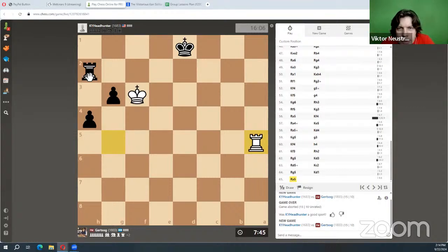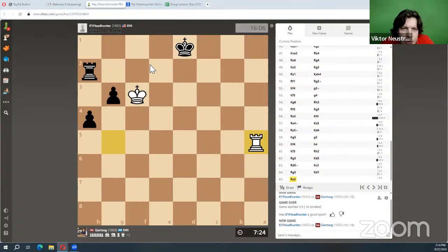So since then, my pawn is not hanging. So I can play rook c2 to avoid checks. Or this move, and then g2.